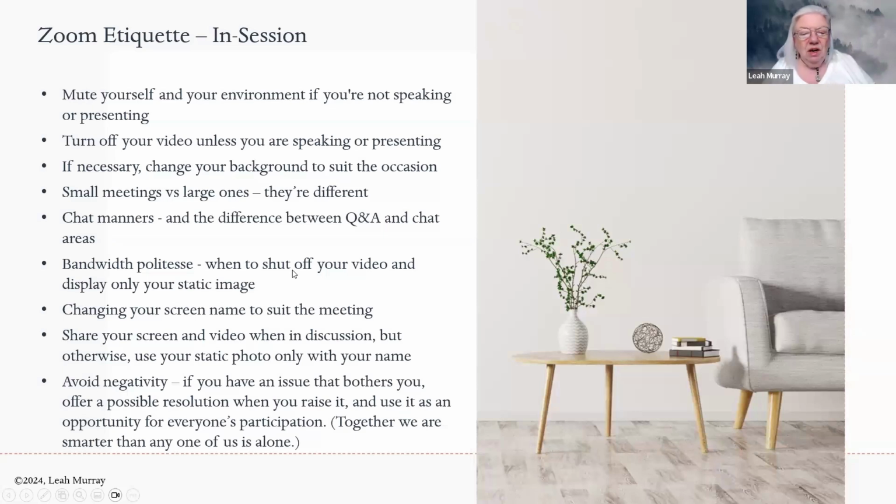Chat manners. We always have a problem with chat because Zoom provides a Q&A channel that actually can be monitored by a third party, as we're doing today. And if you put your questions in the chat instead of in the Q&A button at the bottom of your screen, you should be able to see on your screens 2 buttons, one that is marked as for chat and the other for Q&A.